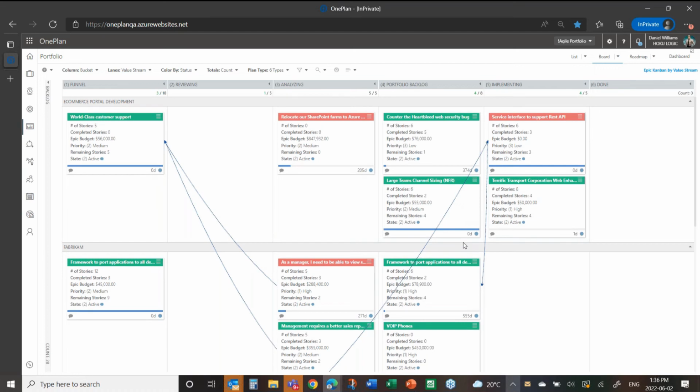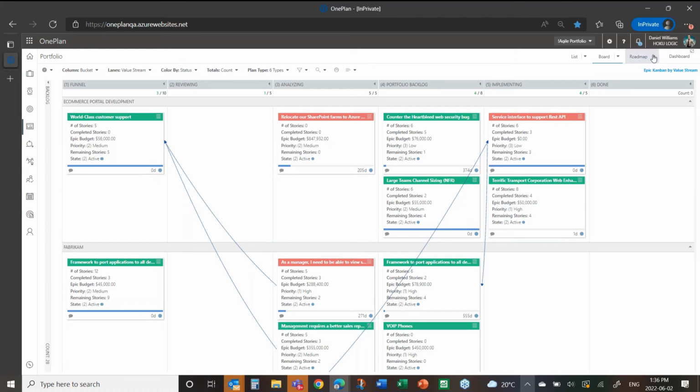So it's very flexible in helping us view and understand what we want to do as an organization and how we want to plan out the work as we drive for delivering value and continually readjusting, creating a new program increment, pulling some stuff out of the backlog, addressing some items that didn't get done, moving some items out to make way for higher priority items, and then understanding within each value stream where we are in terms of the decision making, what's in the funnel, what are we reviewing, what are we executing, and how are we progressing generally.